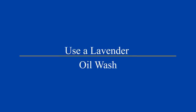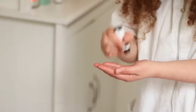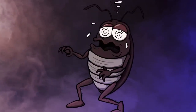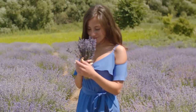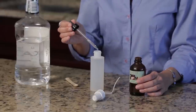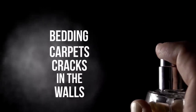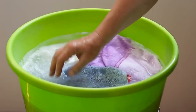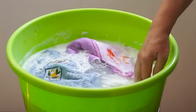7. Use a lavender oil wash. Another effective herbal remedy for warding off bedbugs is to use lavender oil. The scent of lavender is thought to make a bedbug feel nauseous and has even been found to result in their death. The advantage of this type of oil is that while it may kill bedbugs, most humans find the scent of lavender quite pleasant. You can use lavender oil in a number of ways to repel bedbugs — try diluting your oil in water and spraying it over affected areas like your bedding, carpets and cracks in the walls. You may also benefit from creating a lavender oil wash that you can soak your clothing and other items in, which will give them the lavender scent and keep the bedbugs at bay.